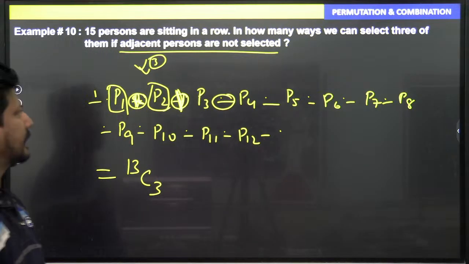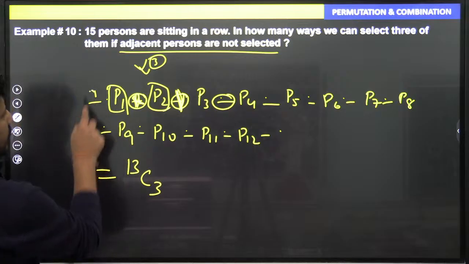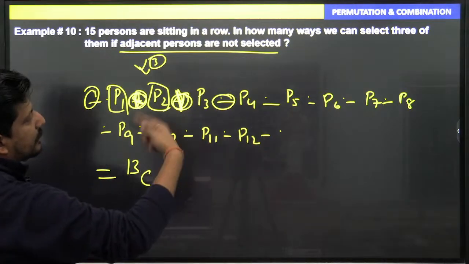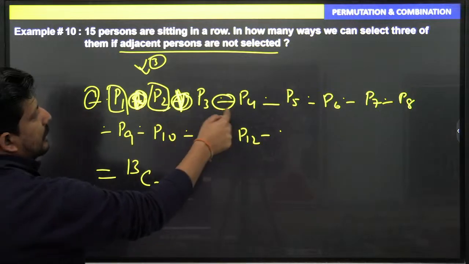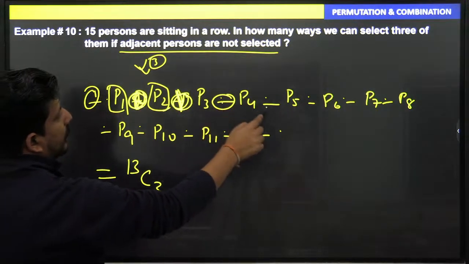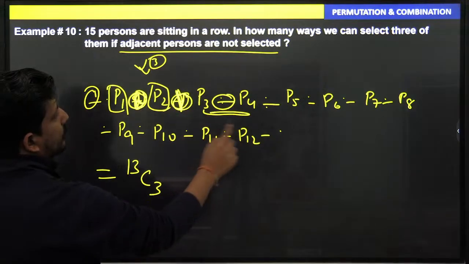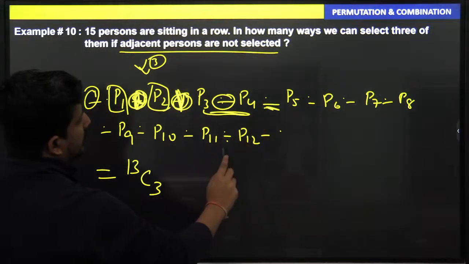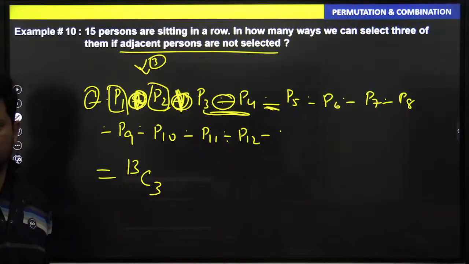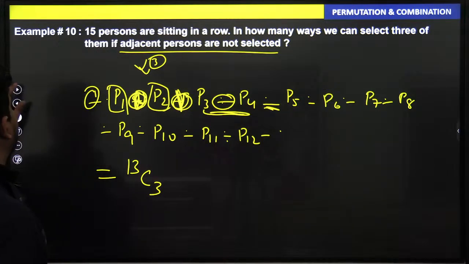So you can say that, sir, if I am selecting here, here and here, these are sitting the same. If you select this, this and this, then from here, if you are selecting here, here and here, so here is one person sitting, here is one, another is here. So this is an assemble, this is an assemble. Okay? Hope you are getting my points.